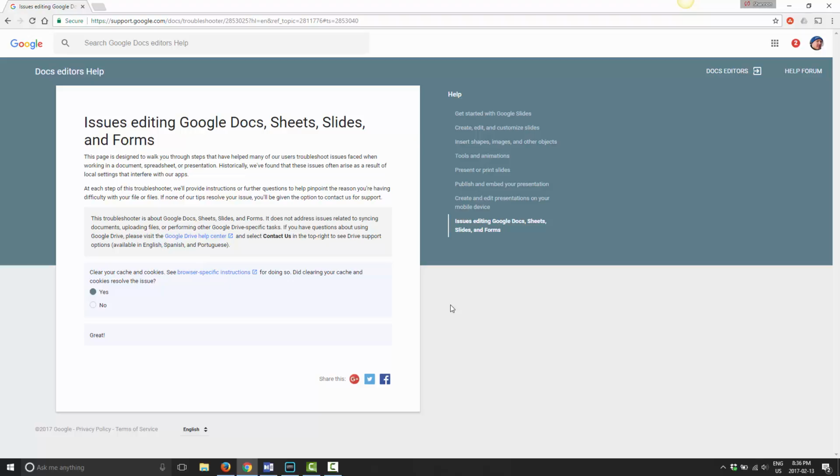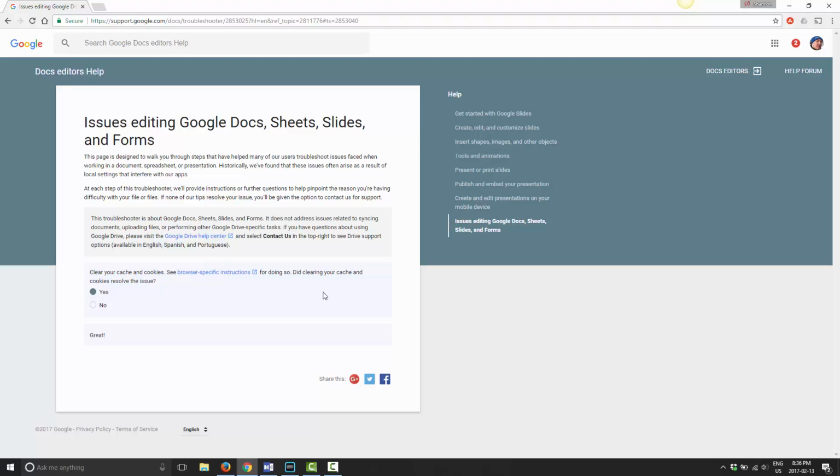So on this webpage here, which I'll provide the link in the description, it will go through a series of questions with you to help you identify the problem that you're having and get it fixed. So it's fairly intuitive. It's just straightforward. But if you have trouble accessing any of your documents, if you are going in and editing a slide, or you try to bring up your slides and it won't load, or if you have any problems whatsoever, go to this website, this troubleshooter, and hopefully it will resolve your issue.